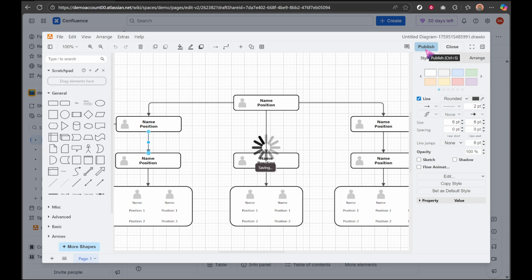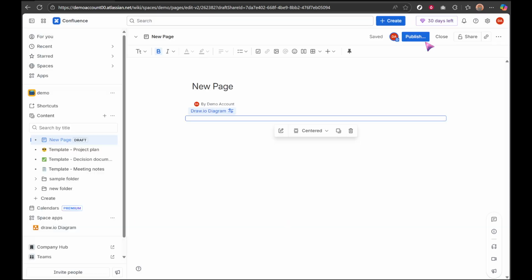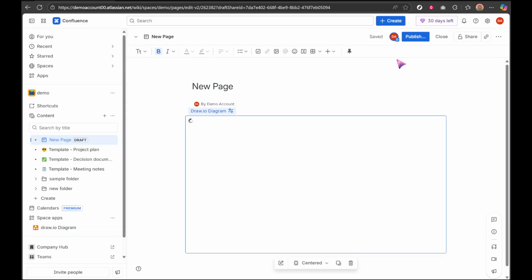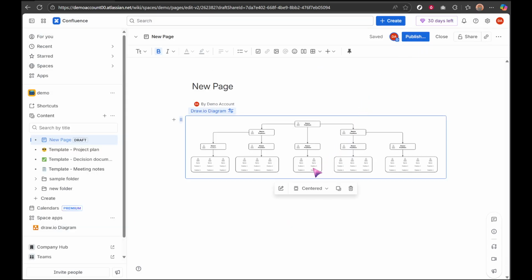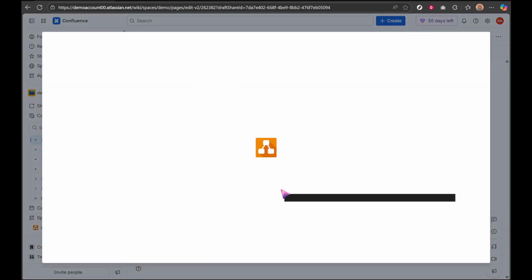If you later decide you need to make changes, it's quite straightforward. Just click on the edit icon located just below the draw.io diagram. This takes you back into the editor where you have full flexibility to modify the content of your diagram. You can tweak, adjust, and rearrange any aspect to reflect new ideas or corrections.